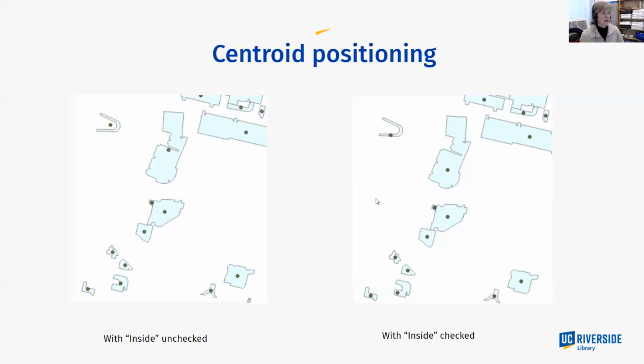It's fine. Notice this point is inside the polygon and this point's inside the polygon, but they ended up in different places. So it's kind of a mystery to me. I'm sure there's a mathematical explanation for why that happened. But anyway, that's the basic idea, just that real simple tool.